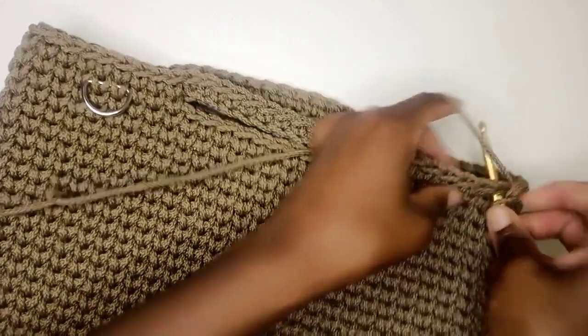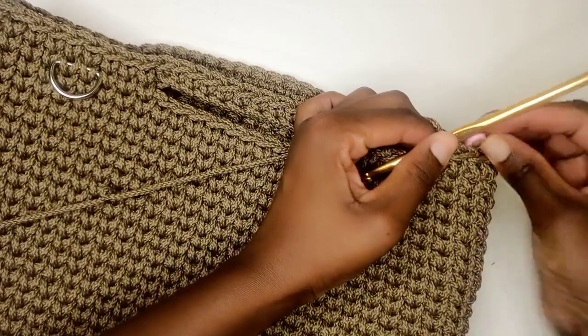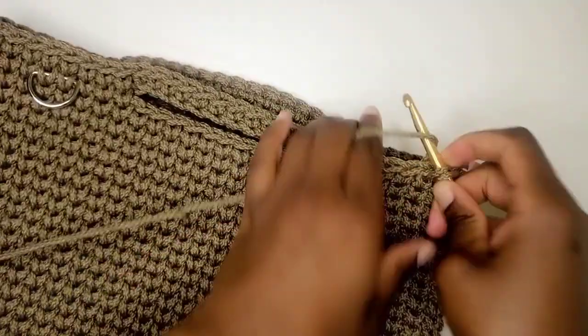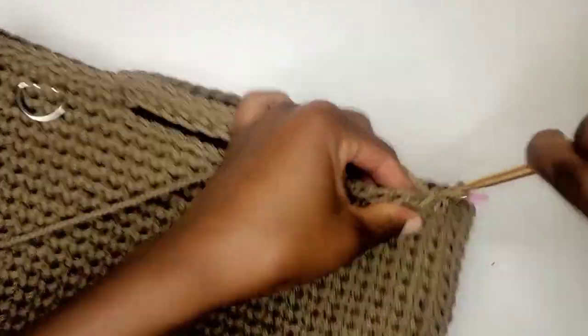And give it a nice look. So I'm just going to do the knit stitch right round, and then this will be our last round. I'm just going to show you how you're going to do it on the handles, but it's just knit stitch and it'll be very easy.